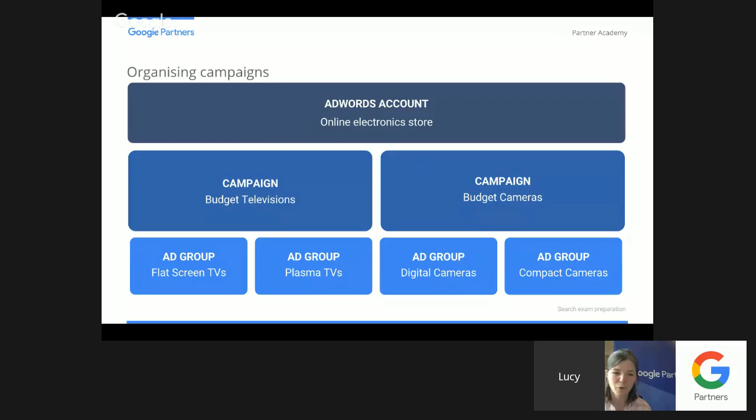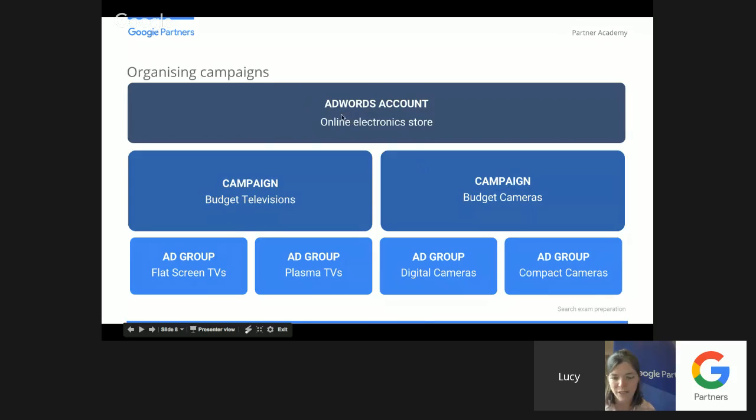So you might group things together because they need to have a similar budget, they'll be working out of the same budget, or because they've got the same location targeting, language targeting, whatever it is, but the campaign allows you to set a bunch of ads in a group together which will have the same targeting options. Within campaigns, you get the option of ad groups.